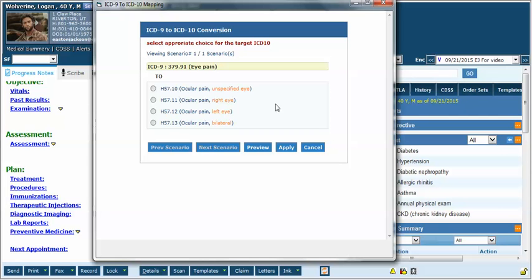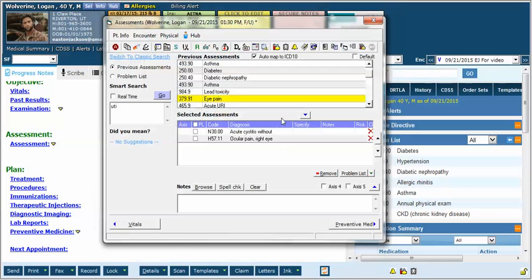One of the big changes in ICD-10 is laterality, meaning you need to pick the left or the right or both. There is an option for unspecified eye, and there's an option for unspecified in most things like ankle sprains. You can do left or right. I'm going to suggest that unless your coder tells you otherwise, you should never pick that unspecified one. You can always pick if it's the right eye or the left eye or both eyes that are hurting. So in this case, I'm going to pick the right eye. I hit apply, and now it dropped the code for eye pain, right eye. This is the most specific one.